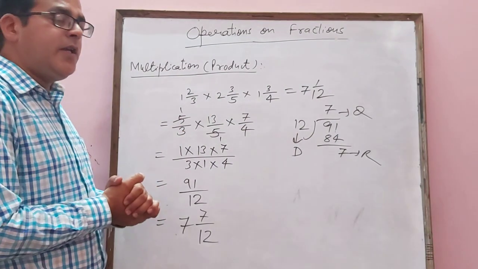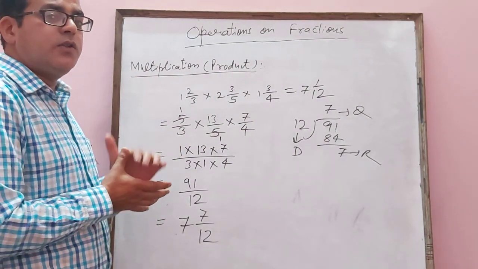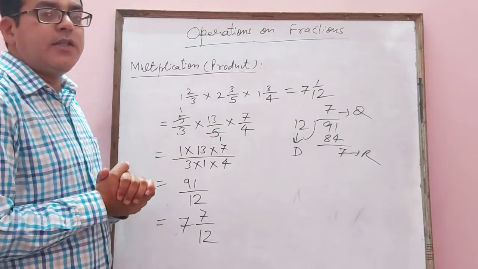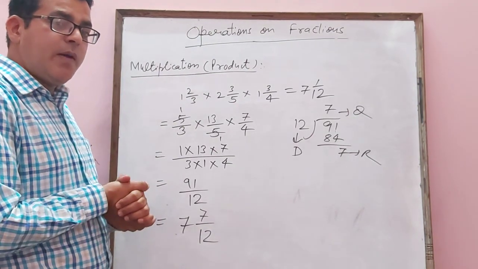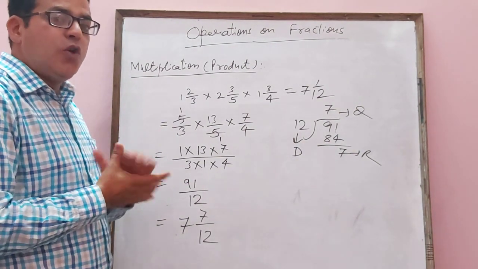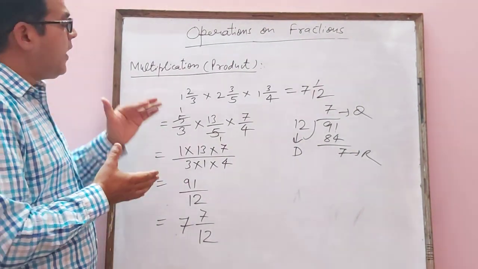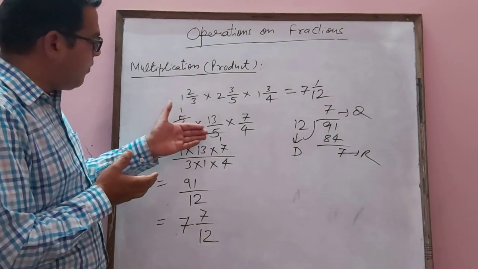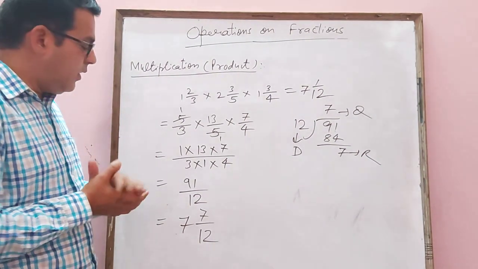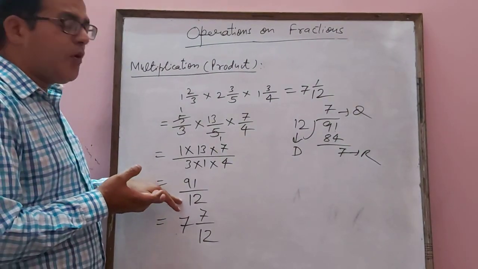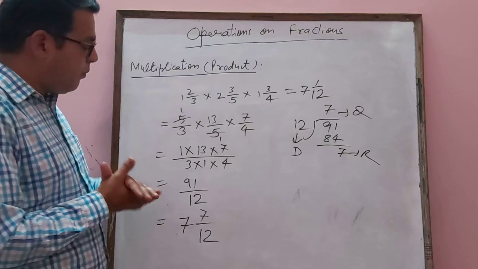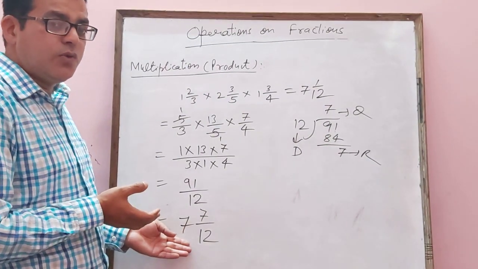Once again I am reminding you, while you are going through the multiplication or you are trying to multiply fractions, no need to take LCM. This is the very first thing. You should remember it. And second one is, no need to make denominators the same. So we can directly multiply numerators with numerators and denominators with denominators. If an improper fraction is coming as a result, you do one thing, convert this improper into mixed like we did here.